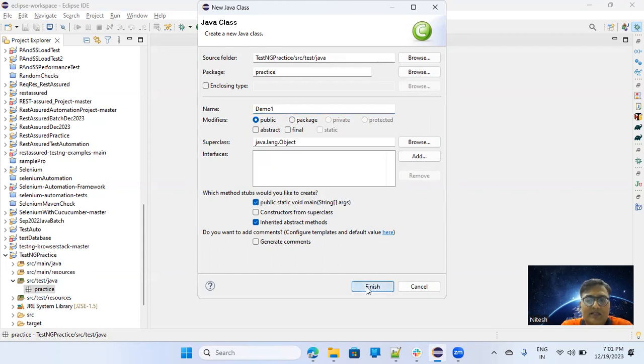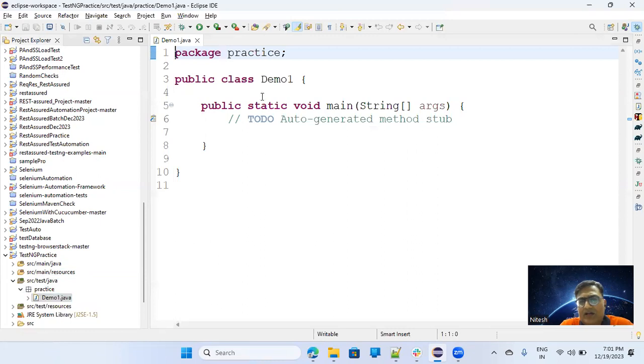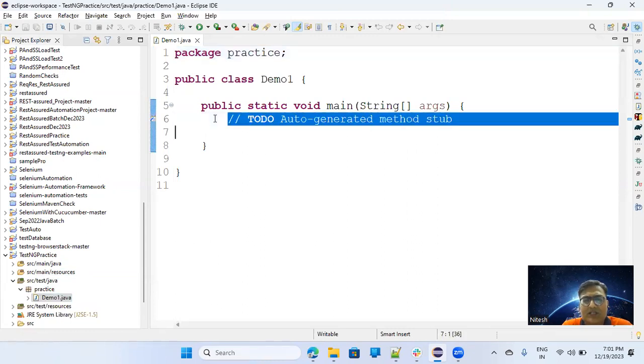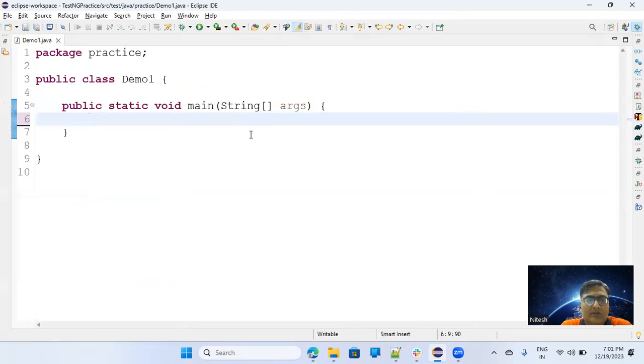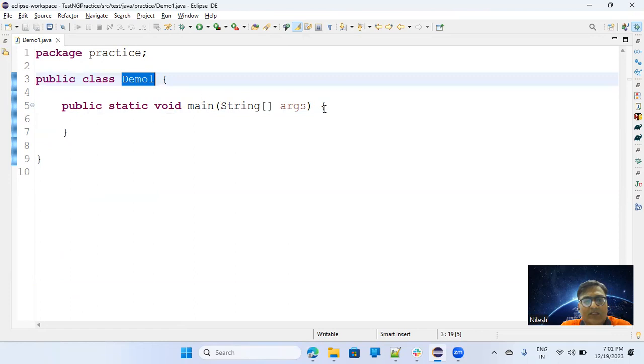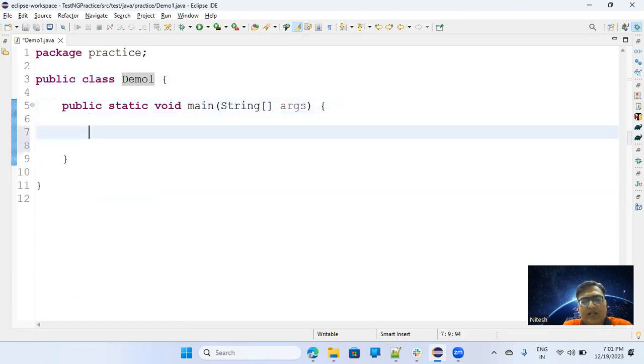And classically, like what we have in your Java program, generally you write it like this, correct? So what do you do in your Java program? You have a class name here, then public static void main, and you write your code. So you can have any number of lines here, right? So I'm writing I am learning TestNG.